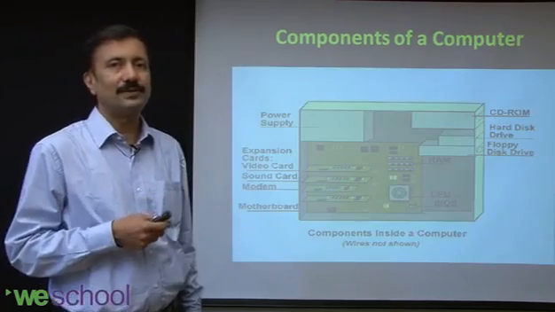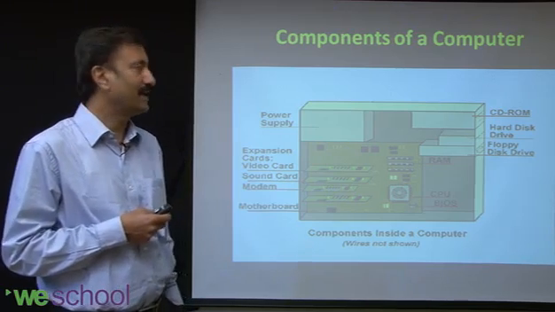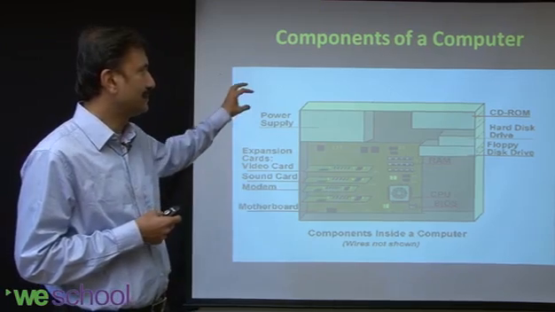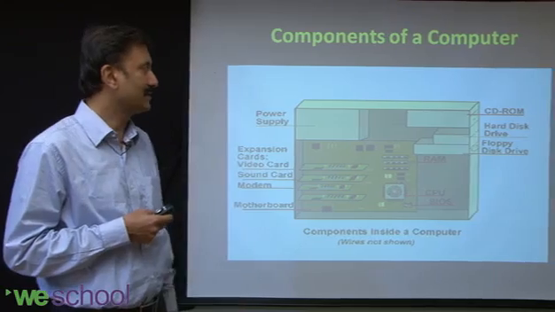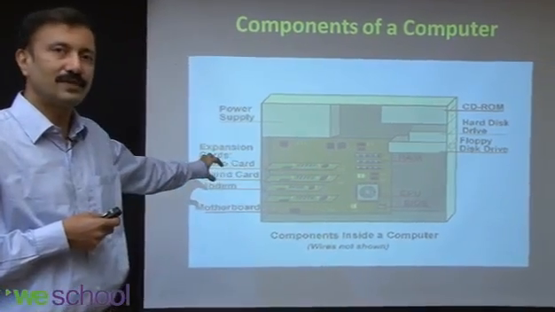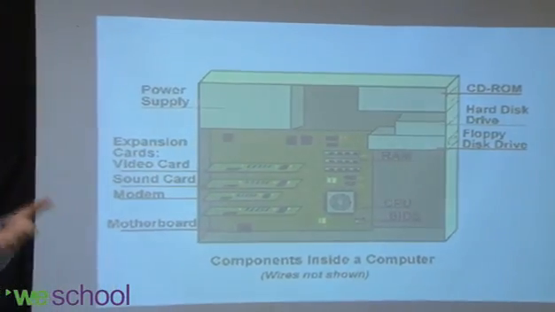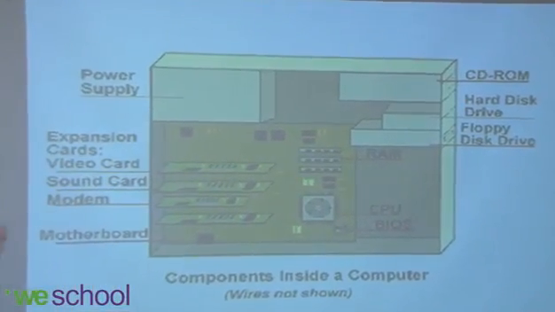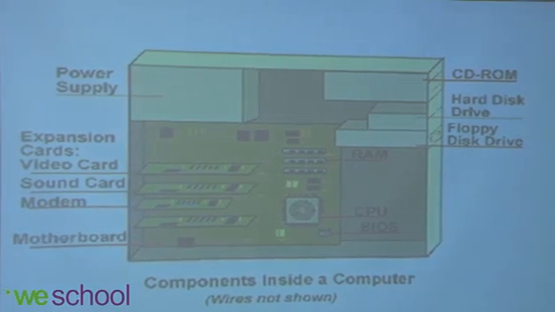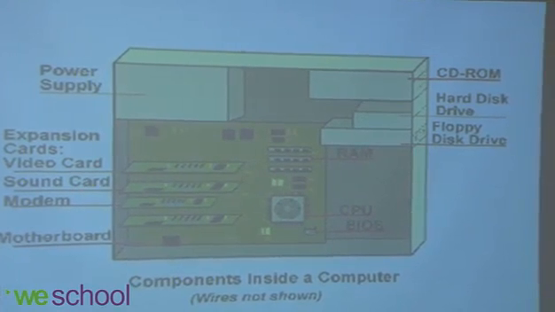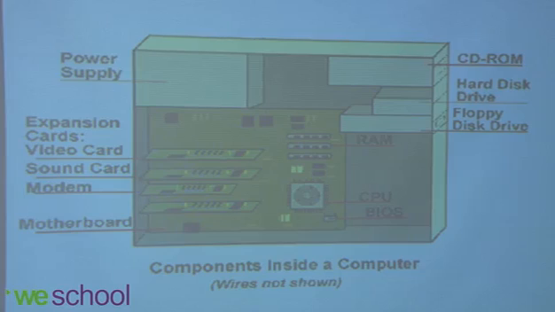Looking inside the computer, you will see how the components are stacked, and you'll find, for example, there's a power supply on one side, and secondary storage devices on the other side. The CPU and most of the important devices are all kept on what's known as the motherboard of the computer. There are other boards such as graphic cards and sound cards, which do their respective functions of either sound or processing of visual display on the screen.